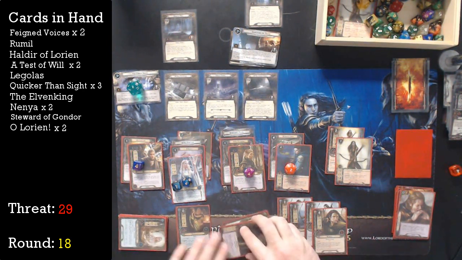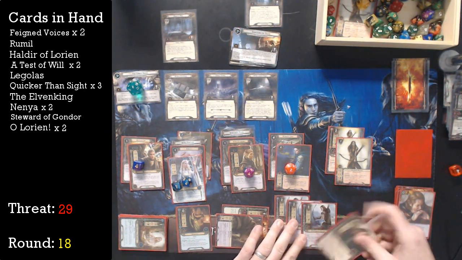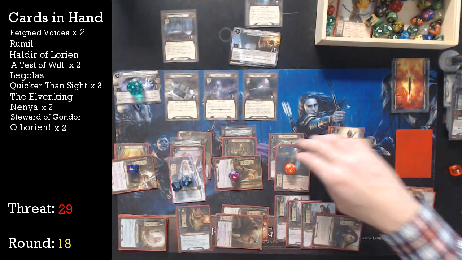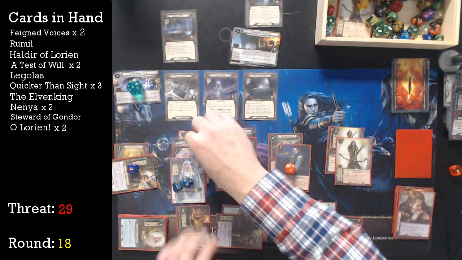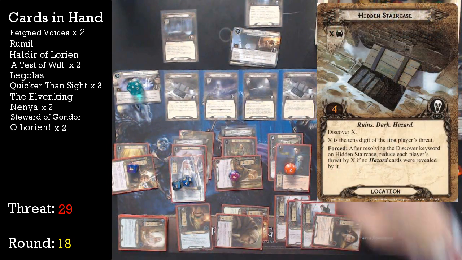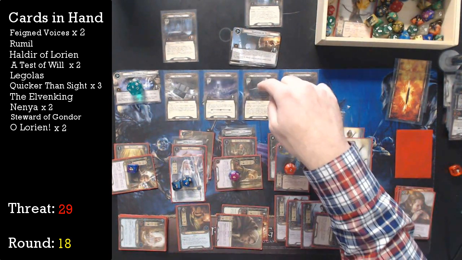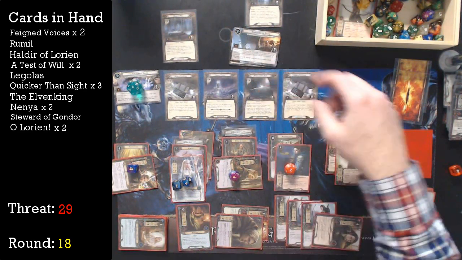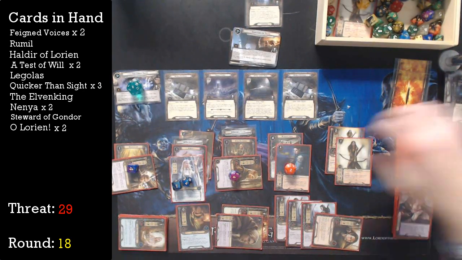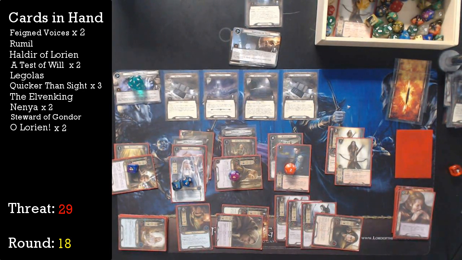So that's 11, 15, 17, 20, 21. Questing for 21. Okay, so this comes out. Hidden Staircase. That's 2 threats, so there's 2, 4, 7, 12. Questing for 21. Still 16. So I put 5 on the quest on the 7. So now I just have to find the loot and beat Fram.